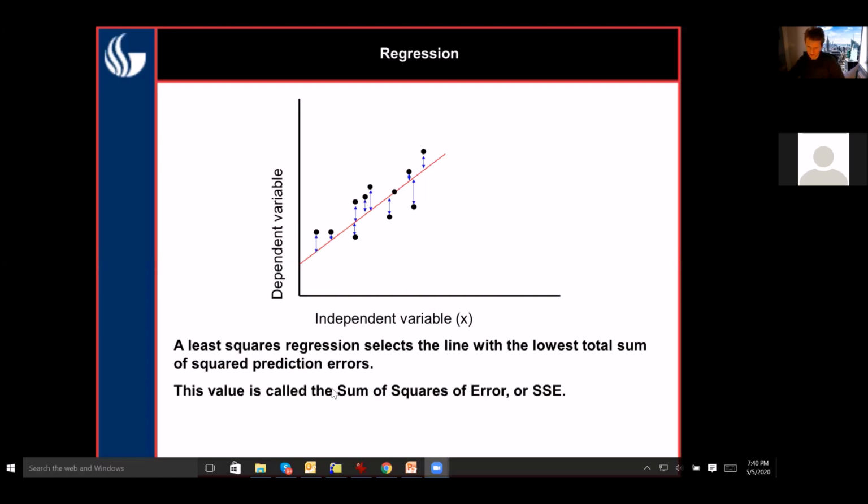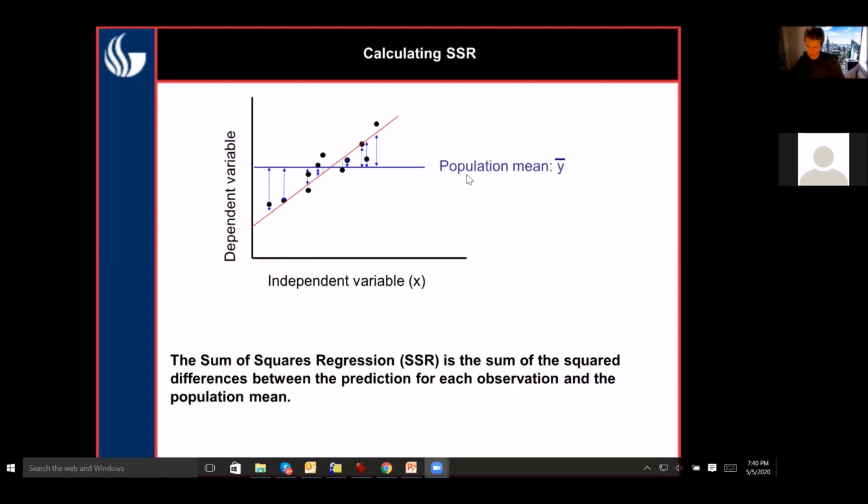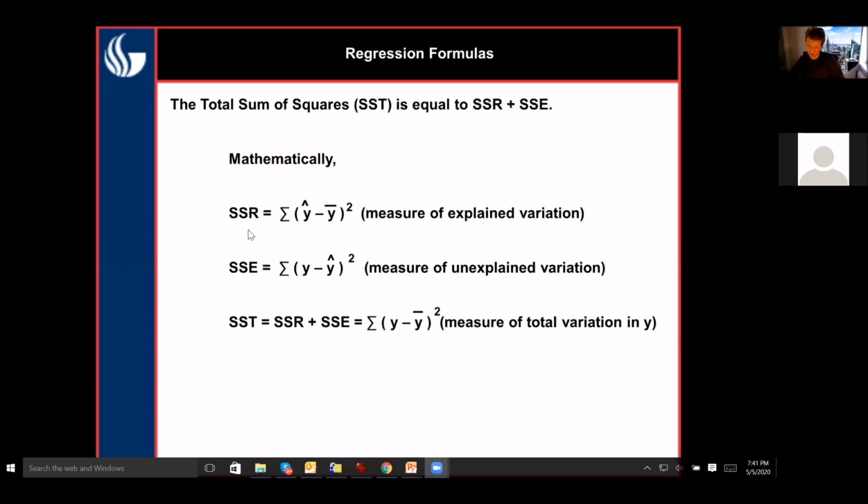And this value is basically called the sum of squares of error, SSE, right? So population mean is the mean of all the observations. The sum of squares regression, SSR, is the sum of the squared difference between the prediction for each observation and the population mean. So this is the regression, okay? This is the prediction minus the mean, squared and summed over. That's that, right?